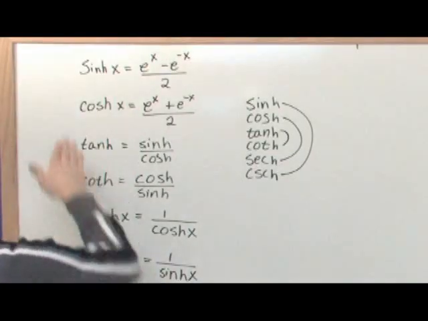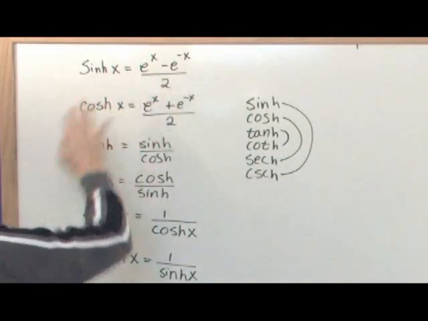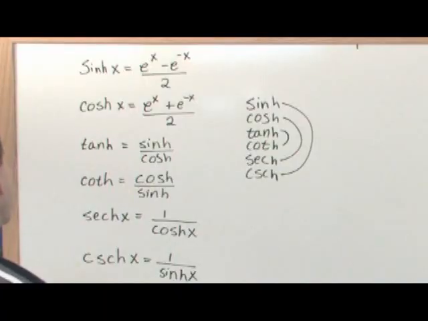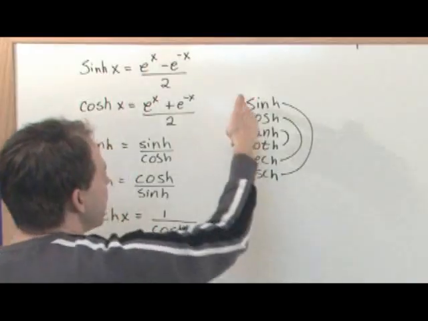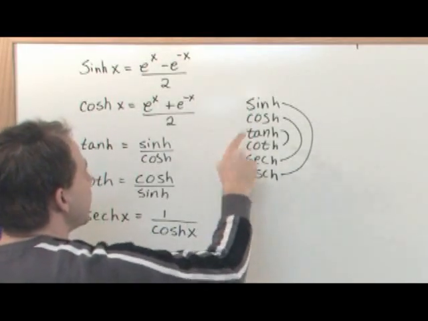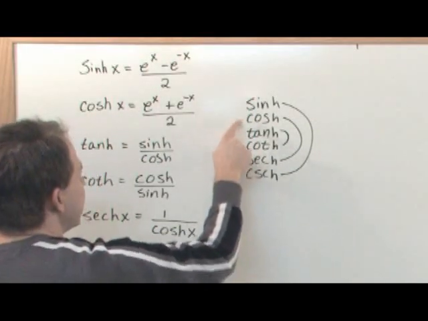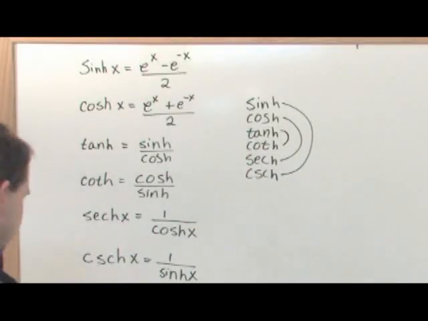So you see, once you have the sine and the cosine defined, which is what I've given you here, where I've shown you what they are in terms of an actual function, then the other hyperbolic trig functions are just derived from it. So really all you have to do is know these, and then all of the other ones follow the same rainbow that you would have if you had the regular trig functions. Cotangent is 1 over tangent, and secant is 1 over cosine, et cetera.